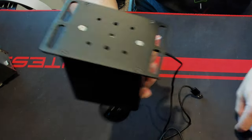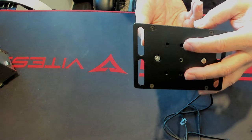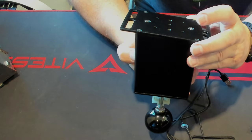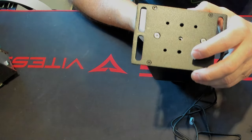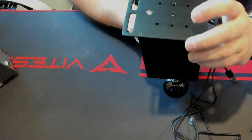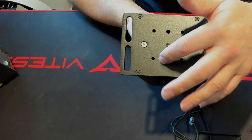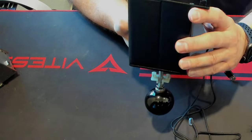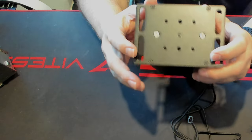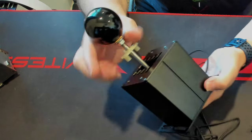It does actually have a couple of threaded holes here, two of them, which I don't know what size that is. That looks like probably an M4, but I'd have to try it out and see what it is. But you could, I guess, go from the bottom and screw right into there if you wanted to hold it in place. Interesting enough. But these work just fine. The purpose of it is to mount with these.